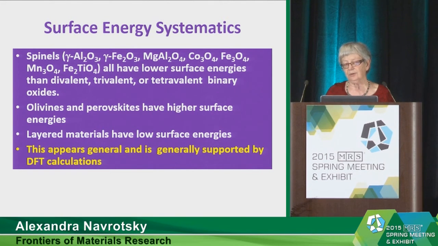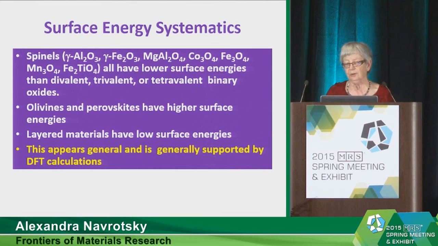And one of the findings that has held over the last 7-8 years is that almost all spinel structures have rather low surface energies, meaning surface energies at or below 1 joule per meter square, whereas other structures, for example, the olivine structure, have surface energies that are 3-4 times that much. It appears, but this is still a little shaky, that structures that are of significantly lower symmetry typically have higher surface energies. It appears that structures that are hydrated have lower surface energies, and it may appear that structures that have mixed valence have lower surface energies.